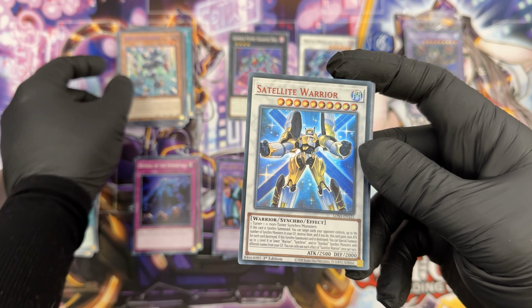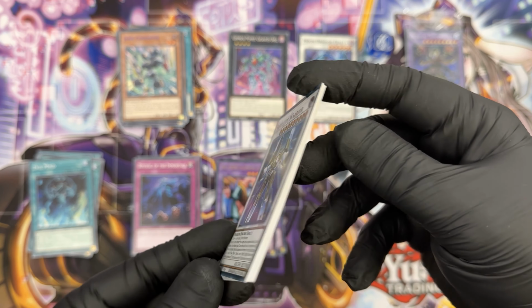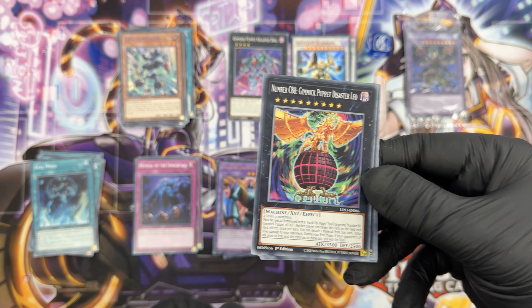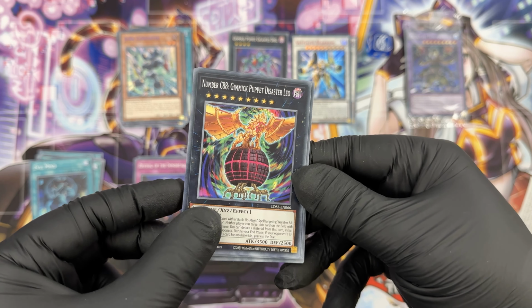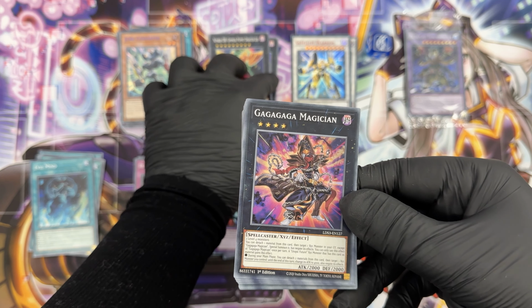For the blue card, and this is the red card, Satellite Warrior, not bad, kind of bent, but not bad. Synchro Monster. Number C88, Gimmick Puppet Disaster Leo. Okay. Gaga Magician.